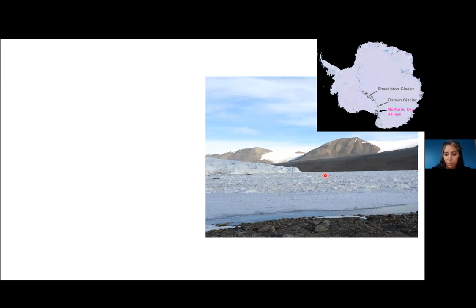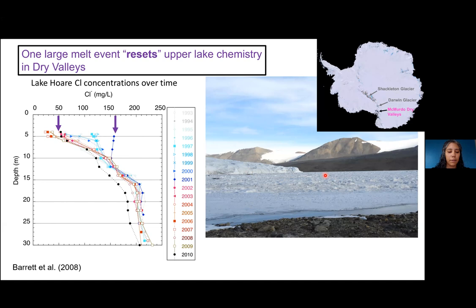What's interesting about this system or these lake systems in Antarctica is, for the most part, actually, we had a cooling trend in the Transantarctic Mountains for a long time. And you can see that in the lake record. So this here is just a simple graph looking at depth of the lake over on the y-axis, and then chloride concentrations on the x-axis. The different colors and shapes here represent different years. So what we had for actually over a decade was a cooling trend. And you can see that with cryo concentration in our upper lake water.